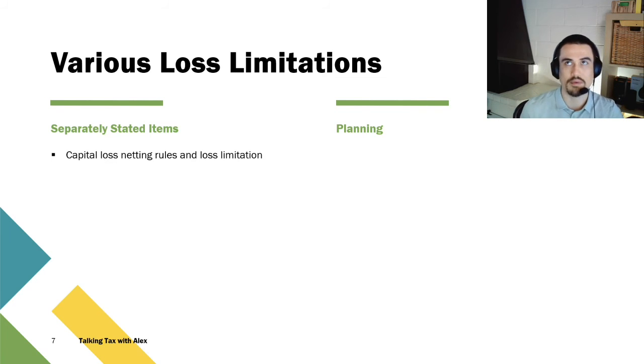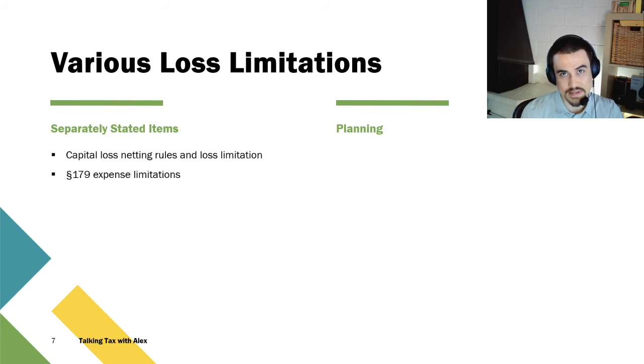So if you happen to buy a building and you lose money on it, you might not be able to take that whole loss in the year that you sold the building at a loss. Got to think about that kind of stuff, or pay somebody to think about that stuff for you.